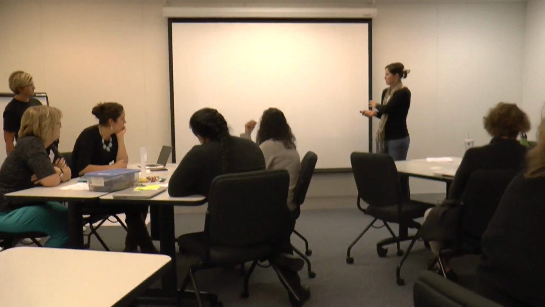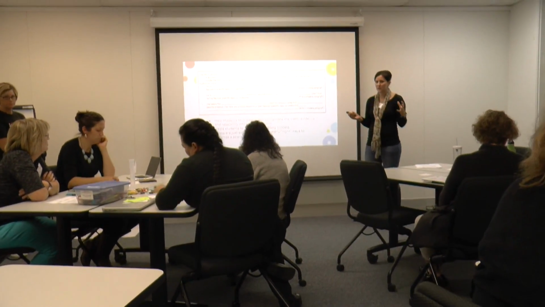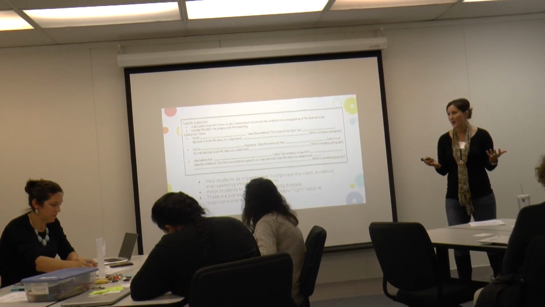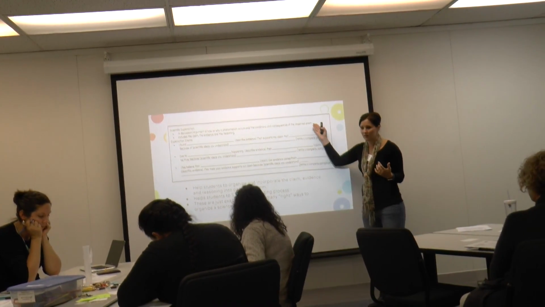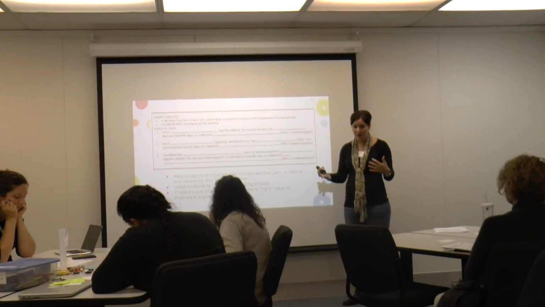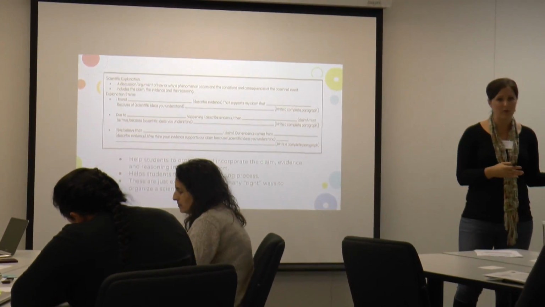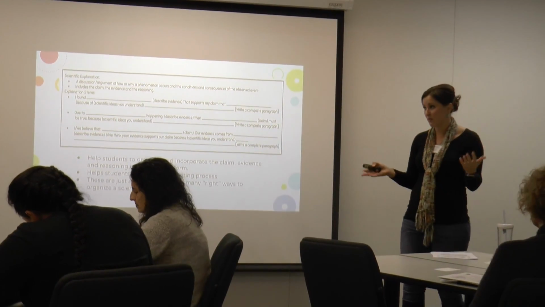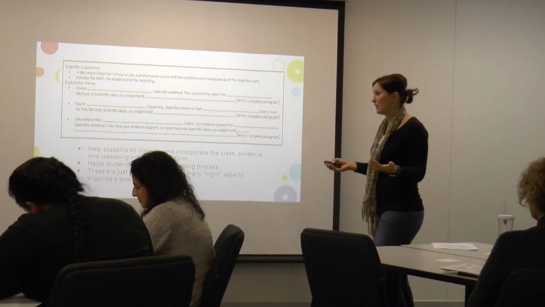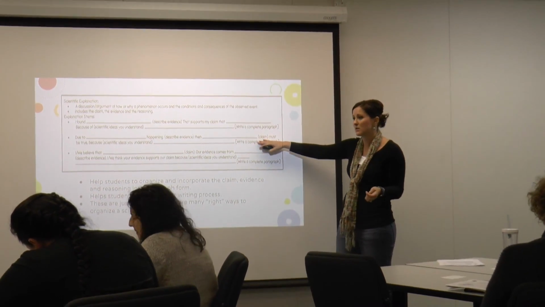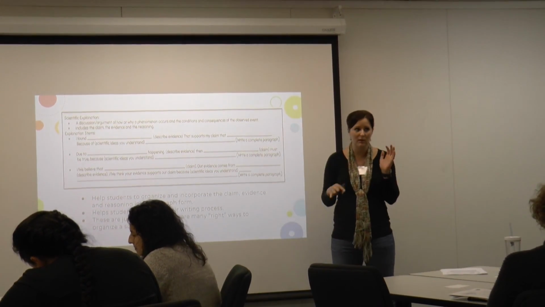So the next step is to put it all together into a paragraph form so that it is a scientific explanation. What we've given them is another scaffold to support their thinking, because if you say, okay, take this and put it in a paragraph form, they might look at the paper blankly, a lot of times because they don't know how to start. So there are some sentence stems here to help them start. These are just 3, there are lots of them.